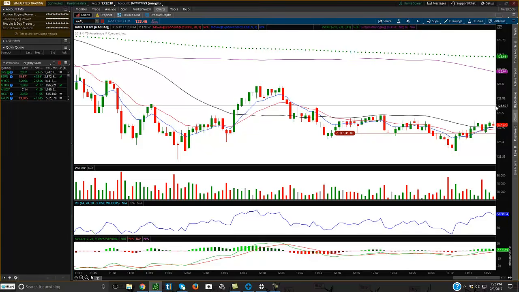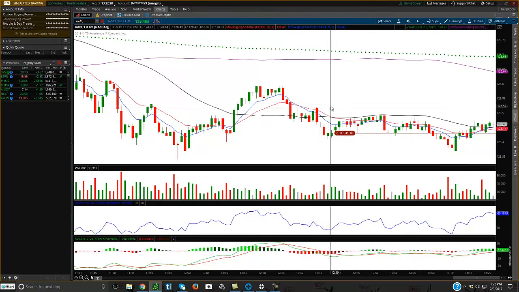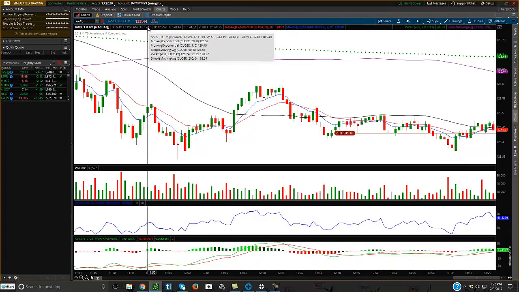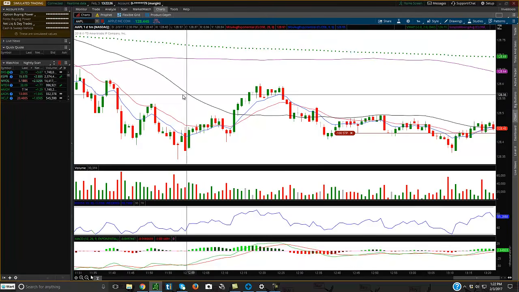So I'm showing you bad habits because I'm just randomly putting orders in, but this is what a lot of new people do. They get caught up in excitement and they place random trades, and maybe they don't have stop losses going. I'm not worried as much about Apple per se, because Apple's a good company overall, but with some of those volatile stocks, like some of these over here on the watch list, you can kind of get burnt.